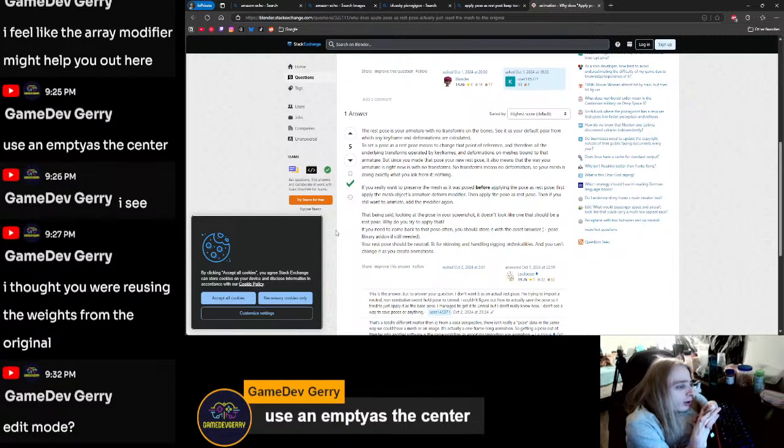I don't want to apply. No, I can't do that. If I apply the armature modifier, then that loses the waypoints that I carefully put into place.